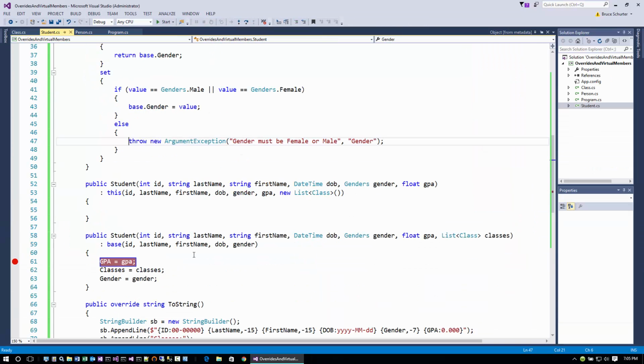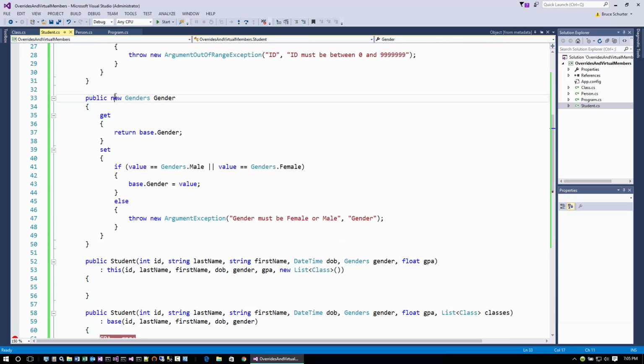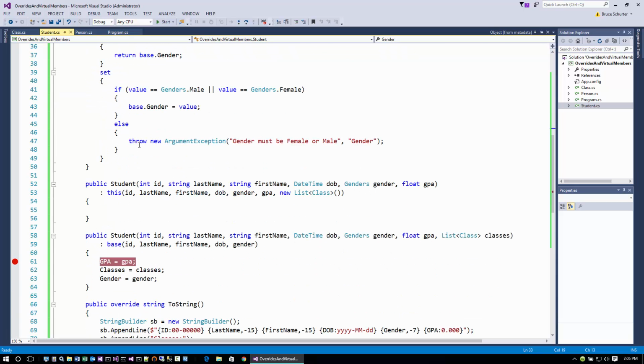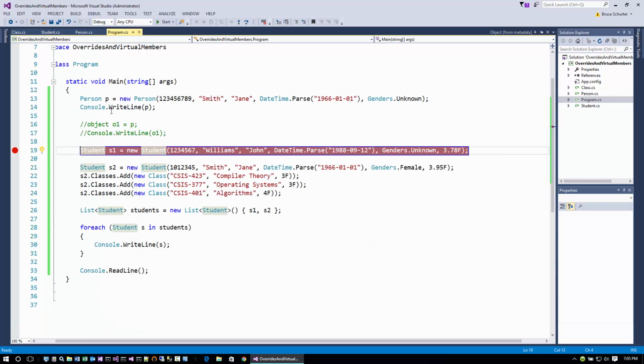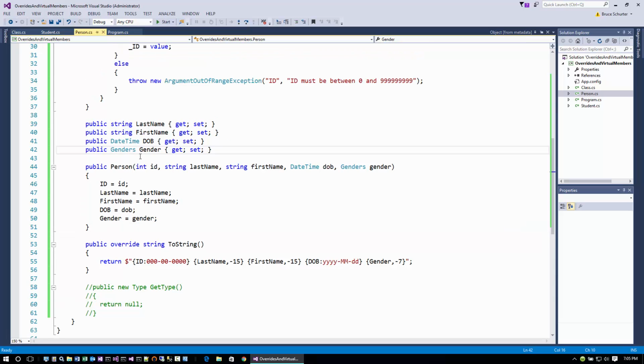So as you can see, things start to get really messy when we start dealing with this new operator and hiding members. That's why if you're going to do overriding, do it the right way and make sure that the base class members are marked virtual. So let's go back and change the person class to have a virtual gender member.